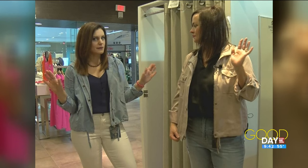And those little lightweight jackets we both got. I got the khaki color. Yeah. Amanda got the blue. But those are super cute. And it's a great spring jacket. And they've got just a little bit of detail on them. And you can layer them up. They're so cute. They're really comfy too. And a wide leg. I got these. I got the blue pants.